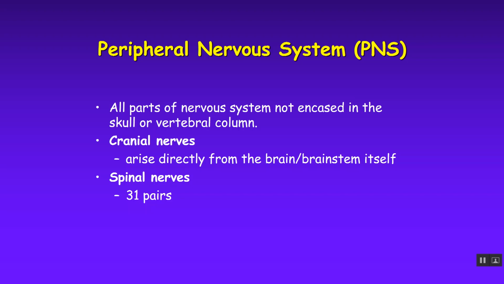Cranial nerves are kind of like spinal nerves. They just come off your brain stem or your brain instead of your spinal cord. So when we get to cranial nerve function, you just think of them like spinal nerves, but they come off your brain stem. And there are your olfactory bulbs, for smell. They're the only cranial nerve that comes directly out of your brain. That's the only peripheral nerve that comes directly straight out of your brain itself.